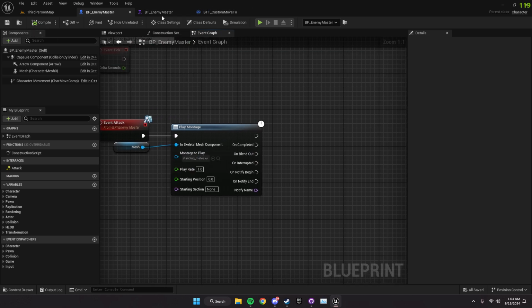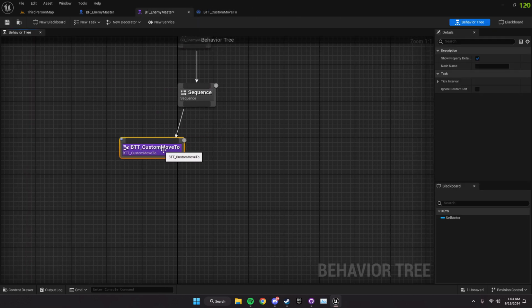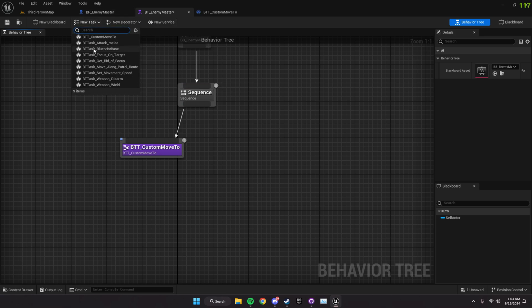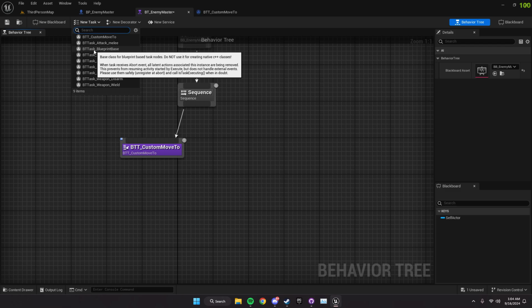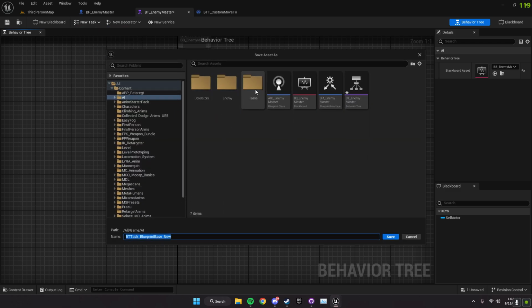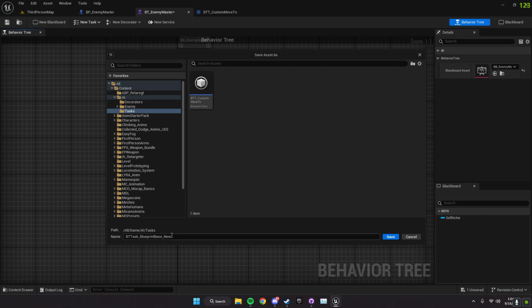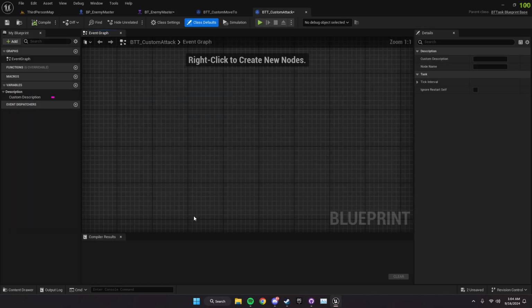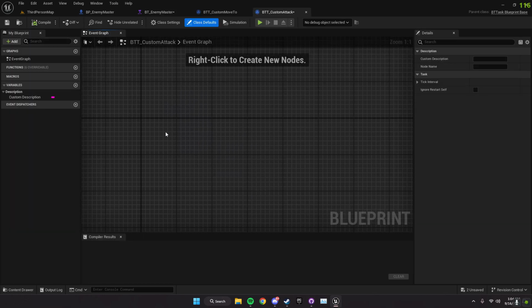Now on the behavior tree, I'm gonna create a new task from the base of BT task blueprint base, and navigate to the folder tasks and name it BTT underscore custom attack. Alright, from here I'm gonna do the same as before.